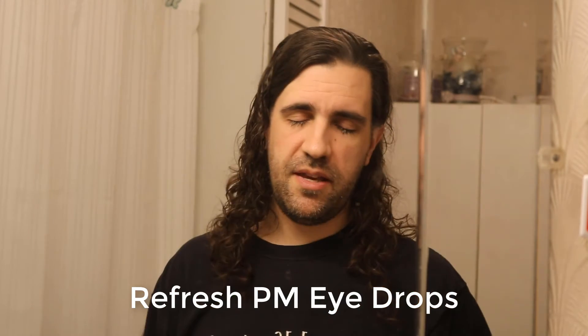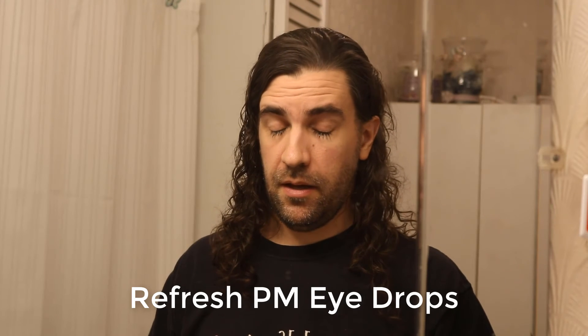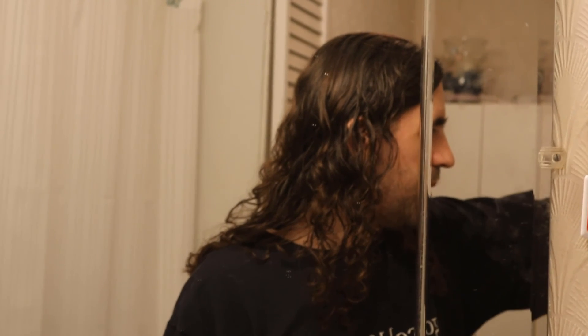Tonight I'm actually not going to put on the face mask — Dr. Belt said that was okay. He says he has about one patient a year who harms their eyes during the night, but I sleep on my back and don't toss and turn too much, so I should be fine. With that said, I'm going to turn this off and go to bed.